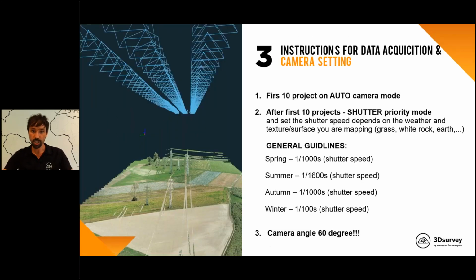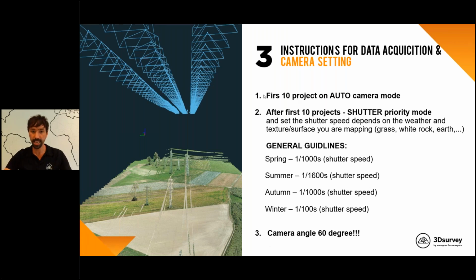Then instructions for data acquisition. We can nicely see on the image those 3 lines, how the drone was flying. Under it, we also immediately see the point cloud, which was already calculated. Again, the camera was pointing a bit in front. You will get this explanation also later on.